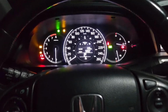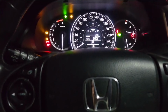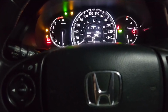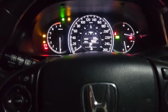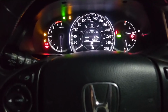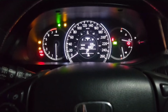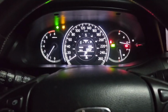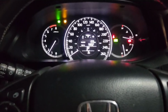So guys, it is the next day. Please remember, the first time you do the repair and you start the car for the first time, you're gonna have that rattle just like you did before, because there's no oil in the actual tensioner. So it is the next day and I'm gonna show you guys after doing the repair, and this is a cold start, so it should be a lot better. Here we go. So as you guys can see, it sounds much better.